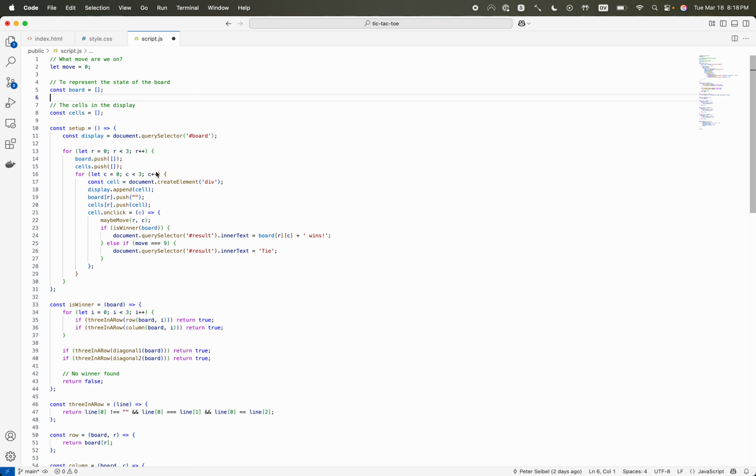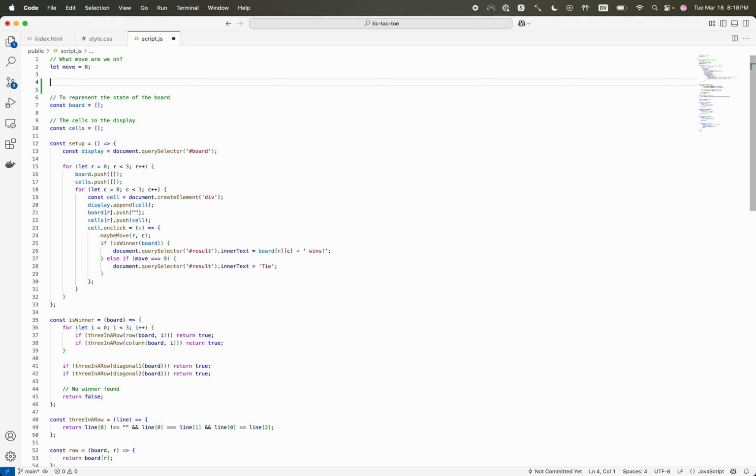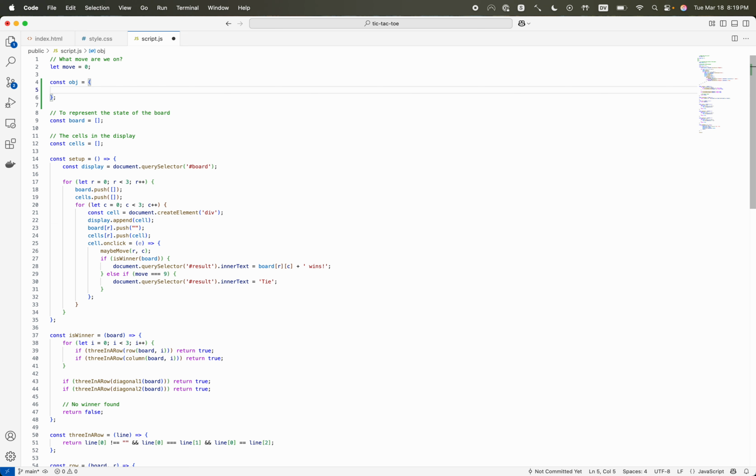So the way we're going to do this is, well, first let me just show you what the syntax is. It's pretty simple. Objects are another kind of value. I'll make one here called obj. Whereas if it was an array, we would put stuff in square brackets and put some values in here, and this is an array of 3 numbers, objects are yet another use of curly braces. So this is actually an object. It is an empty object, which is not all that interesting. Objects become interesting when we give them properties.